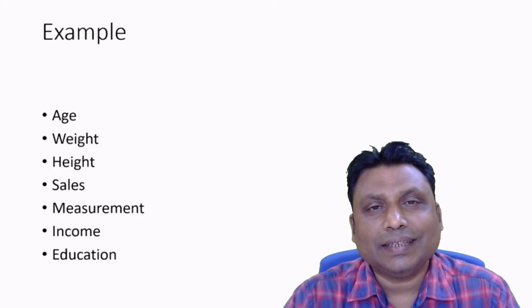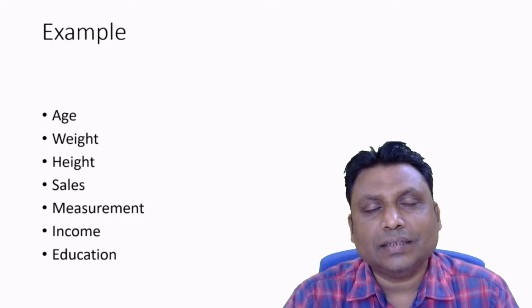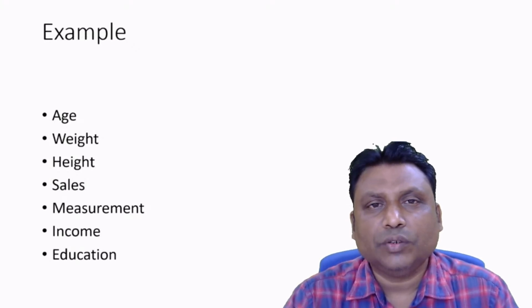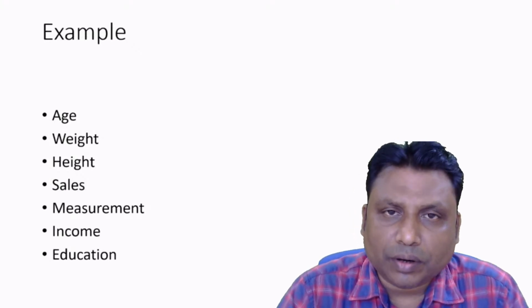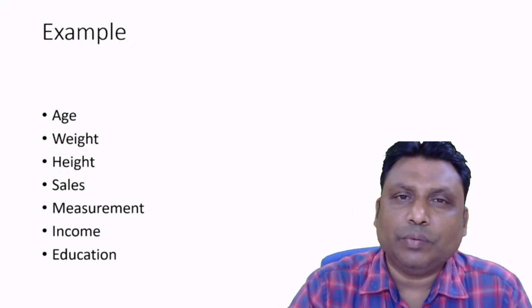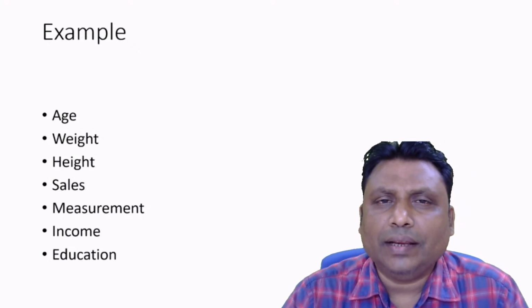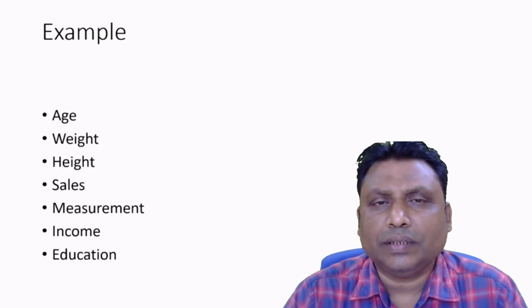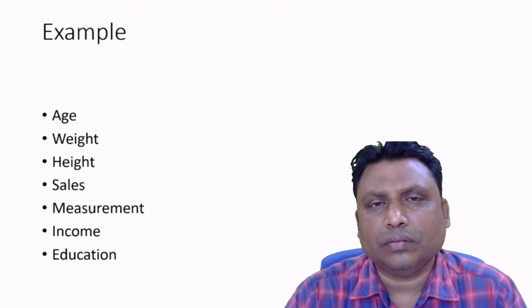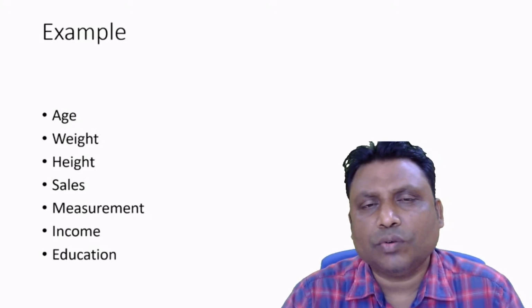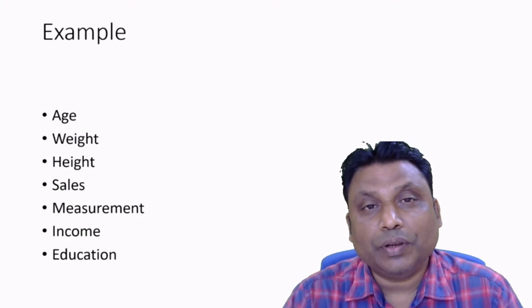So at the time, what happened? Now sales can be measured by the quantity, like this: less than 100 products, 100 to 200 products, 200 to 300 products, 300 to 400 products, or more than 500 products. Like this, you can take it. You can find out that in the first week our product will sell 100 to 200 products, and next week it will increase to 200 to 300. Next week, we have found that the selling of the product is 300 to 400. So similarly, you can find out.